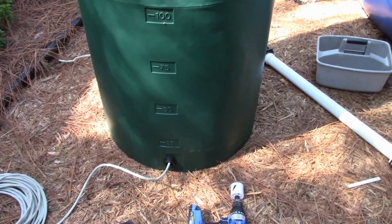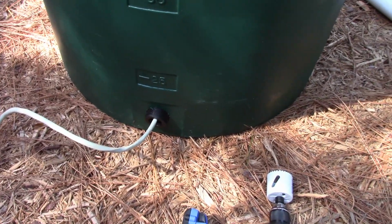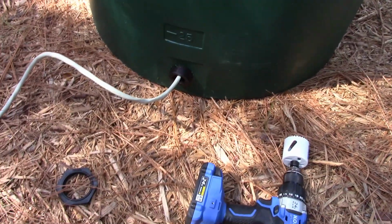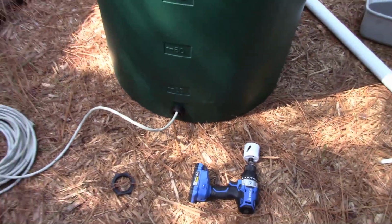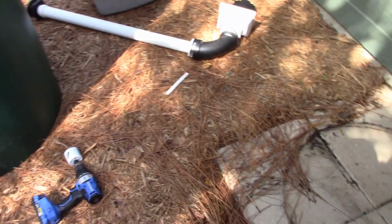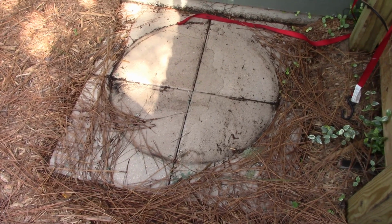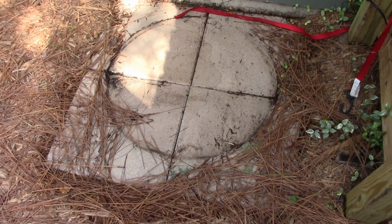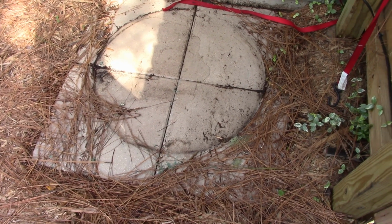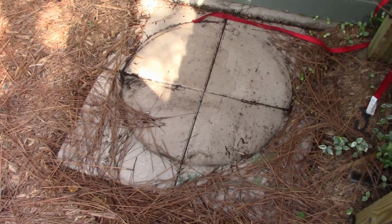Okay, so it worked. As you can see, there's the fitting down there, so I will just hold on to the fitting and then pull the wire out and put the nut right there on it. Now that I have moved the tank, I'll show you what I did over here on the base. Cleaned it all out here. There was a bunch of junk, and then I put down these pavers here. They've been sitting here for a while so that everything will just kind of level out and settle in, and now I think we're good to go.